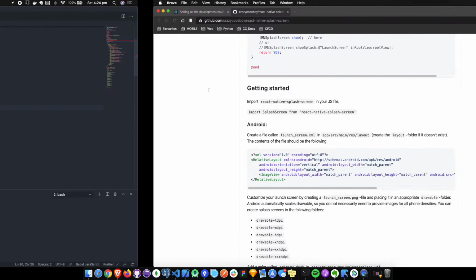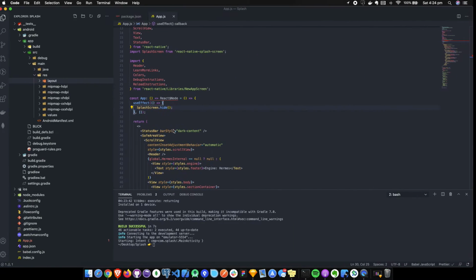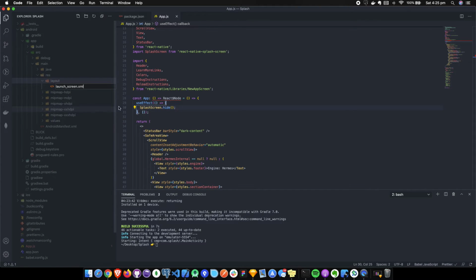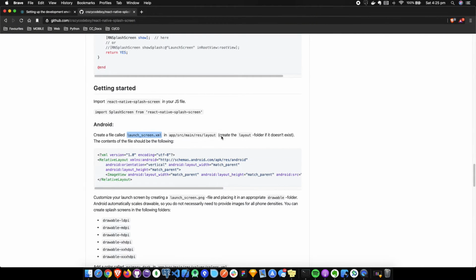We're going to call this layout, like how it says. We're going to create a new XML file. Right, new file, launchscreen.xml. Right, create the layout folder if it doesn't exist.